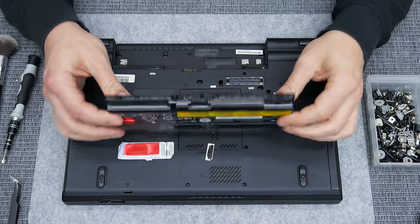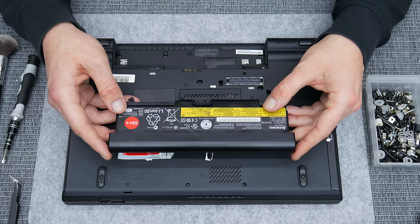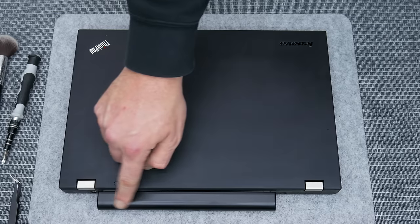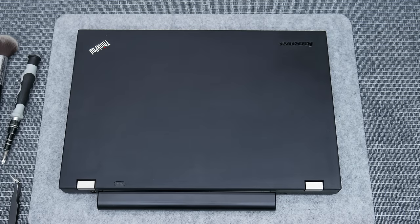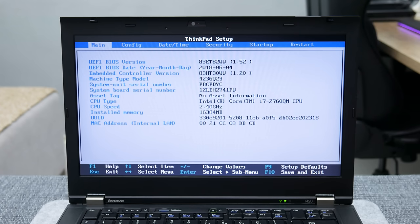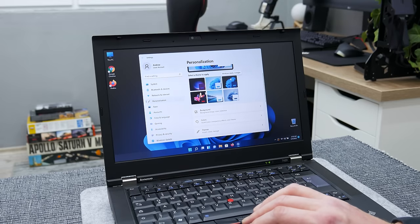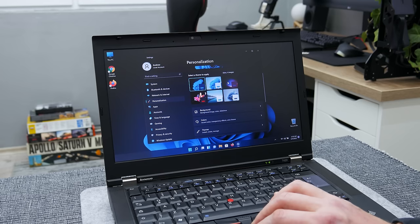And this is the battery. This battery is used. I could find a new one and an extended battery. I want to place a normal size battery to keep the shape of the laptop. But anyway, I'm glad that I found a battery for this model. Now I move to test the laptop, and as well installing Windows, Windows drivers, doing some additional tests and customization. And after all, this is the final result.